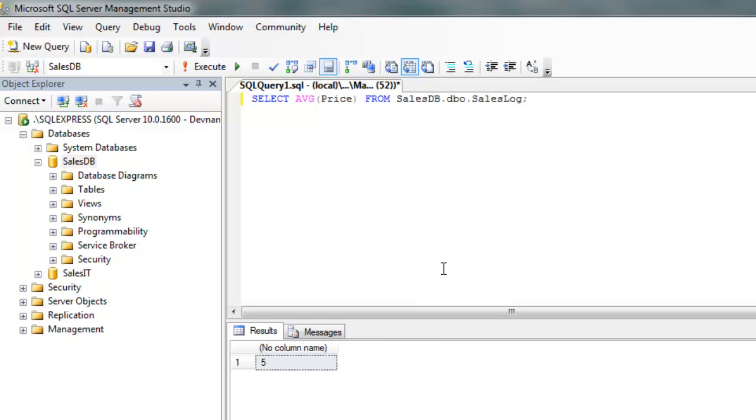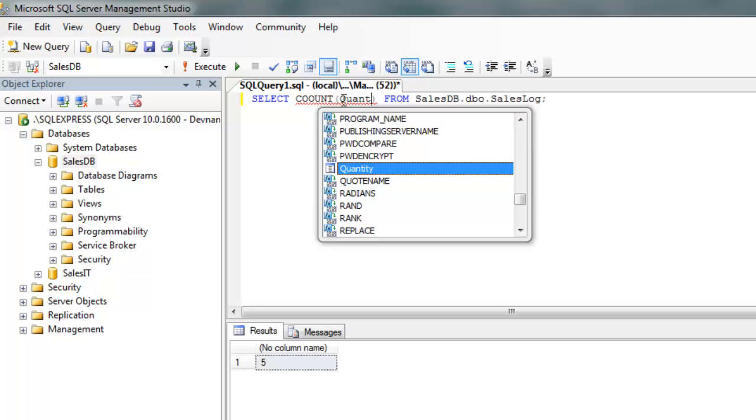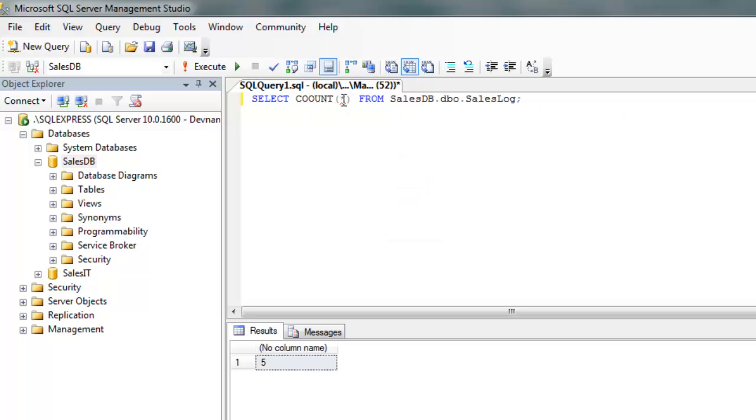So how about counting the values for columns? Let's count something like the number of rows that you have in your table. For that we use the count function, and I'm going to give it quantity, or simply let's say star.